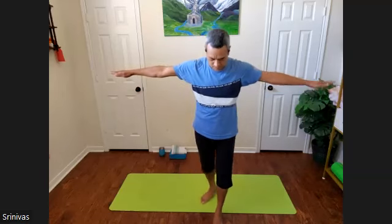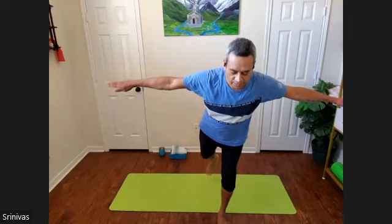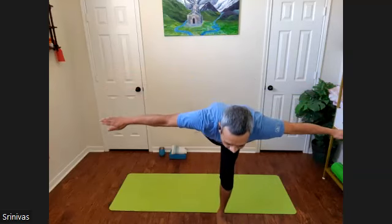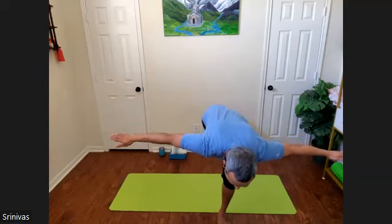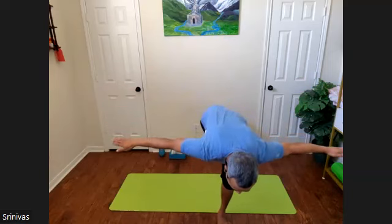Again, take one foot forward with your left leg. Bring your hands at the shoulder level. Shift your body weight onto your left leg. And when you're ready, slowly start bending forward. Raise the right leg up as high as possible. Bring it parallel to the floor. Upper body and hands also parallel to the floor.